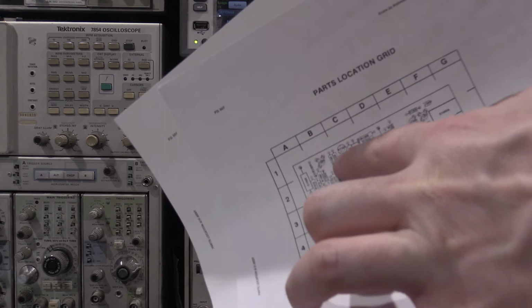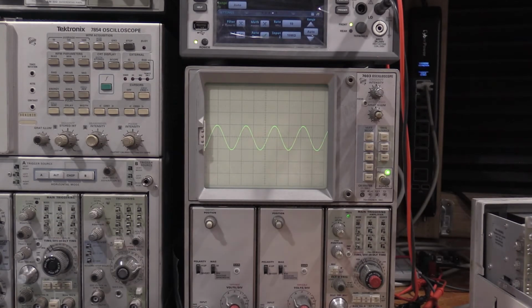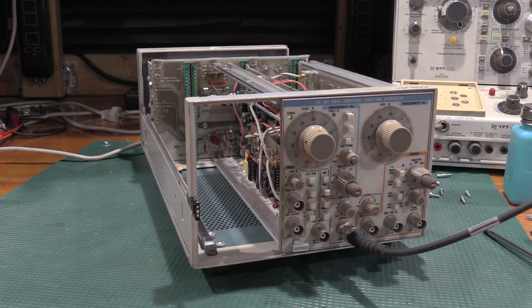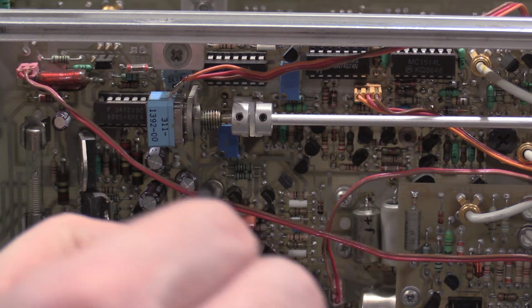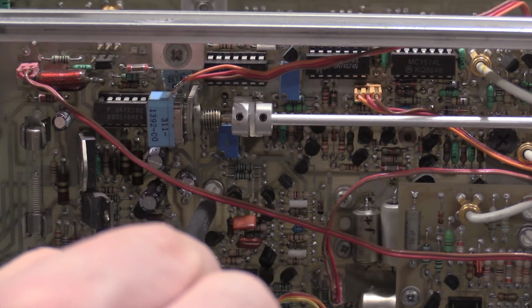We want to adjust 1104 right here, 1104 on the aux board, for a centered sine wave as well. That looks good. Okay, so we're moving all over the lab for this. I'm going to focus you guys in on the AA501. This is one of my more obscure pieces of test gear that I have. To adjust the sine wave distortion, we have to play with three adjustments, 1412, 1511, and 1421. The adjustments I'm going to be focusing on are here, here, and here. So it's this guy, that guy, and this guy down here.